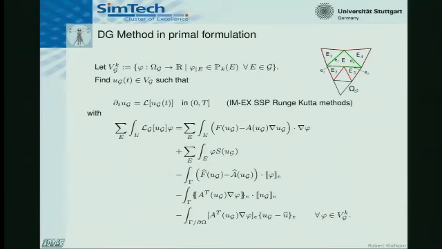Basically we do the same thing. We just have to come up with additional numerical fluxes, and in this case two numerical fluxes, A hat and U hat, for the diffusion terms. And the rest is pretty much the same. So we again use IMEX, so implicit-explicit, or IMEX SSP methods.